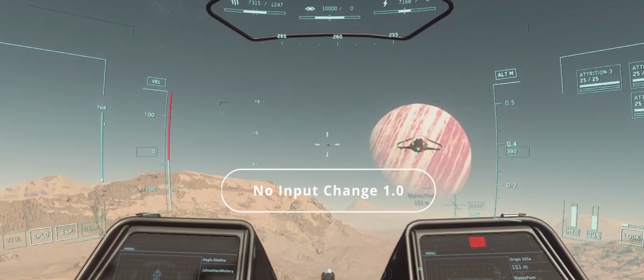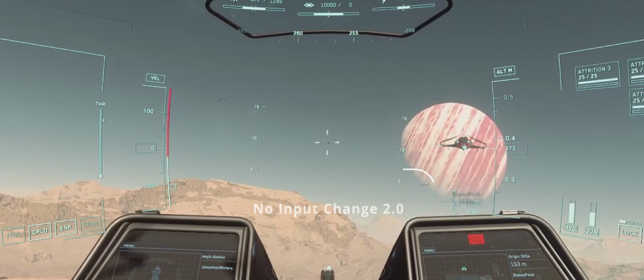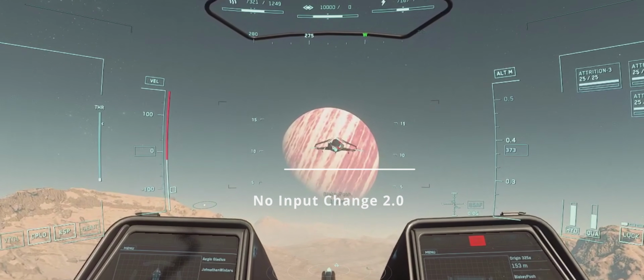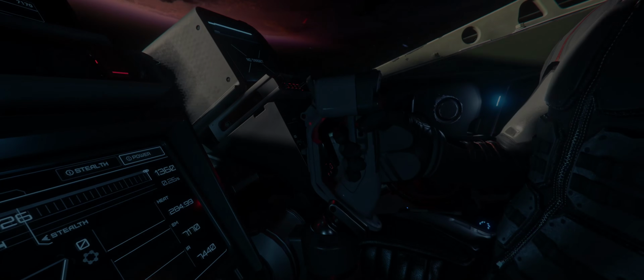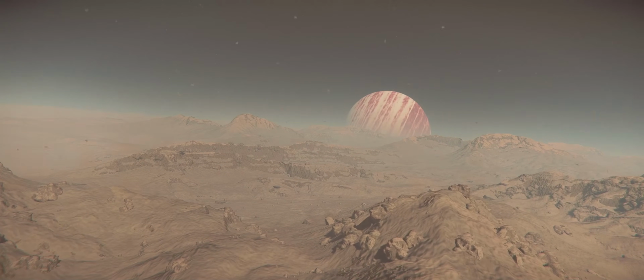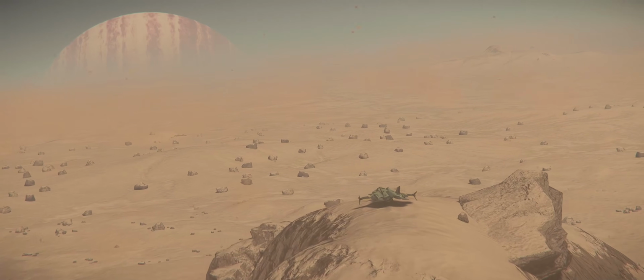The curvature is how much your movement slows down the closer you get to your target, meaning the more curvature I have, the more input I have to give to achieve the same amount of travel. Now that you know how these settings work, let's go over how to find the best ESP setting for you.